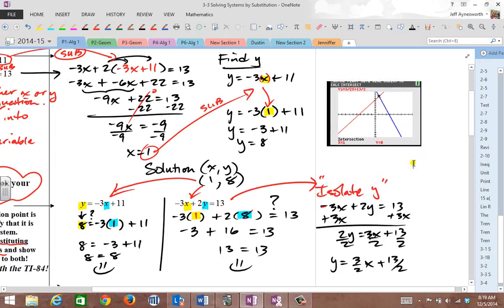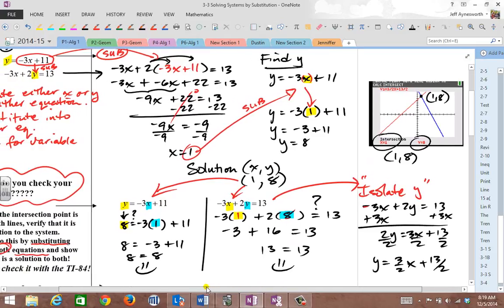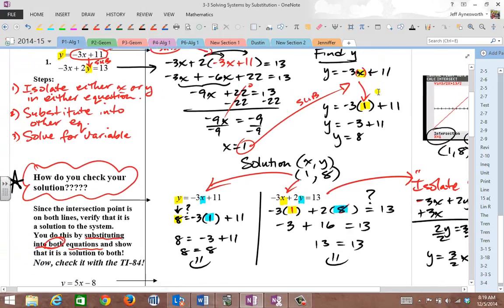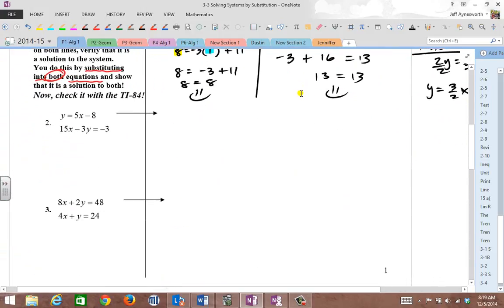All right, check it out. The same thing right here. X is 1 right here. Y is 8, and that's 1, 8. And that happens to be right here, 1, 8. Right 1, up 8, right at the intersection point. So you can verify it a couple different ways, guys, on paper and on the T84. Okay? So let's get some experience in through here, and let's go down here and see the different things that happen with the substitution method.